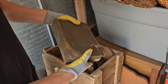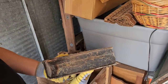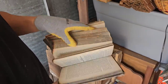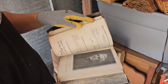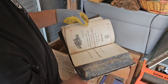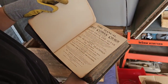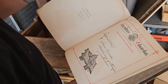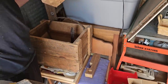Oh, too bad. That is an old Bible, looks like. It's got a chart right there. It might have been saved from a fire. All kind of pictures in there. And they put some stuff in there. What year is this Bible? So let me see. Captain, 1920. 1920 Bible. Yes. Driftwood. 100 years old.